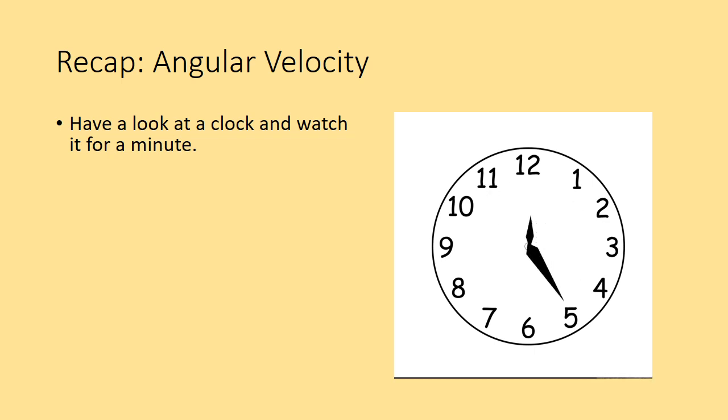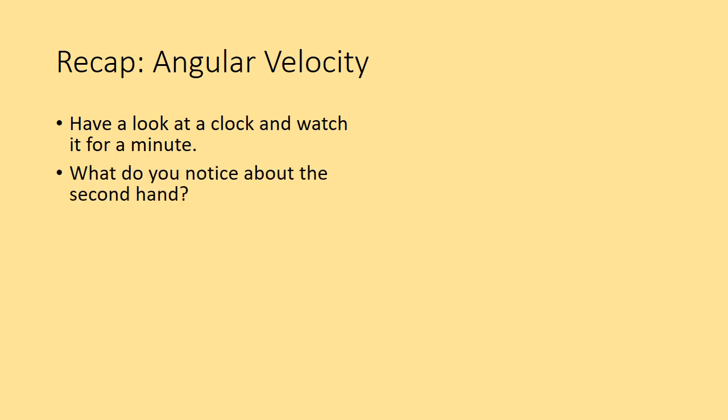So as you're watching these hands go around, I want you to think about what they're actually doing. They're going round in a circle, but really how far are they traveling? Where are they going? What's the displacement? So what did you notice about the second hand? It's the one that's going around the fastest, and I want you to focus on the second hand because it's one of the longer hands, and I asked you to watch it for a minute, so there's definitely some motion going around in a circle.